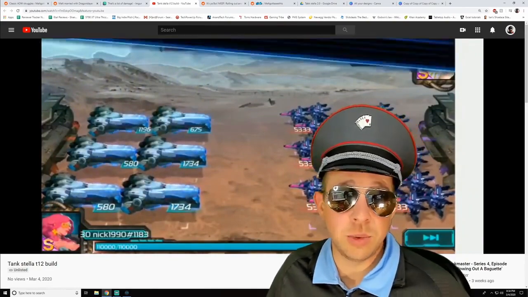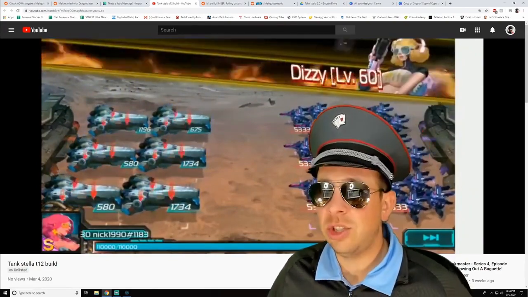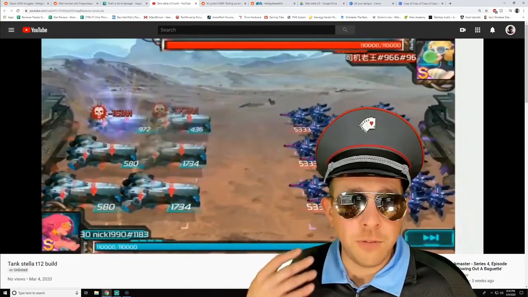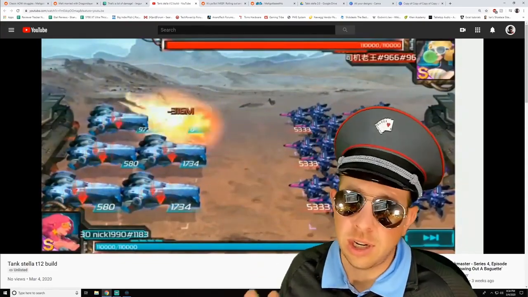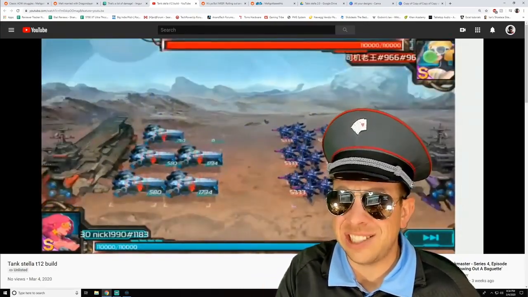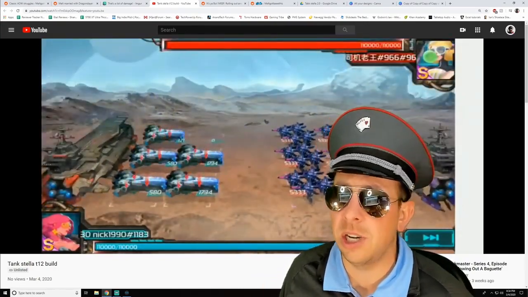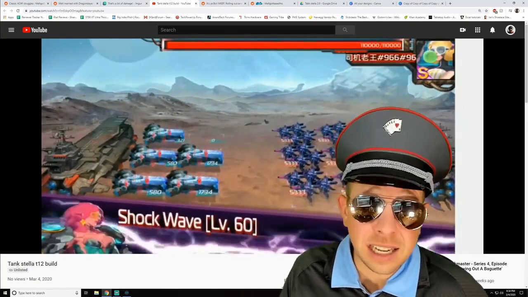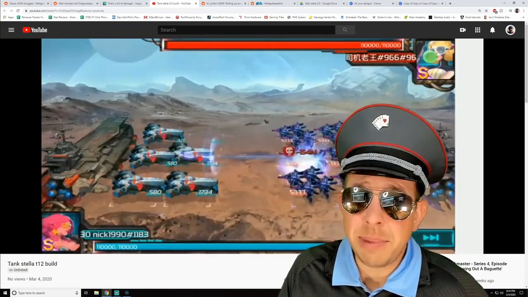This new Stella build's running that partial penetration, then she's running Sagittarius, Gemini, Andromeda. Instead of a 4-piece for Pisces, which I think is really important, instead she opted for 3-piece Cassiopeia, giving 10% more damage reduction, and 2-piece Scorpio for a little more HP. This tank Stella build has legs. I mean, look at those hits.